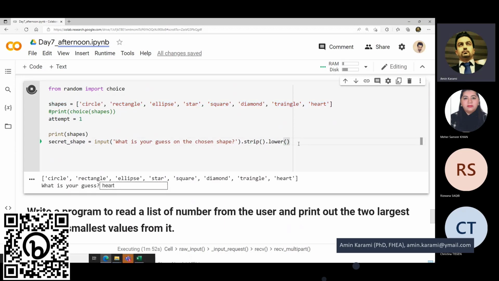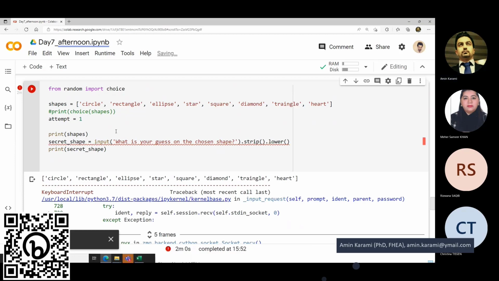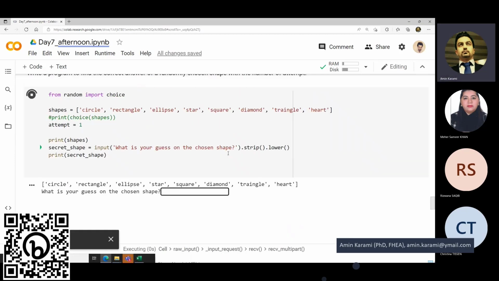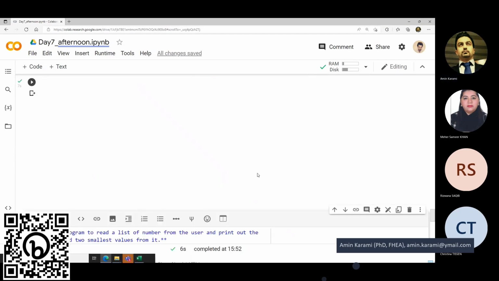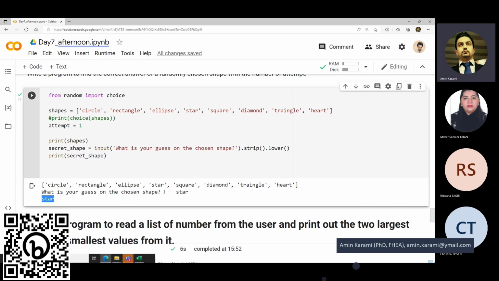Okay, nice. We have data ready. Let me check. Everything is there, so let me run again. Let me type space, star, space. Can you see that star is there and all the spaces are gone?